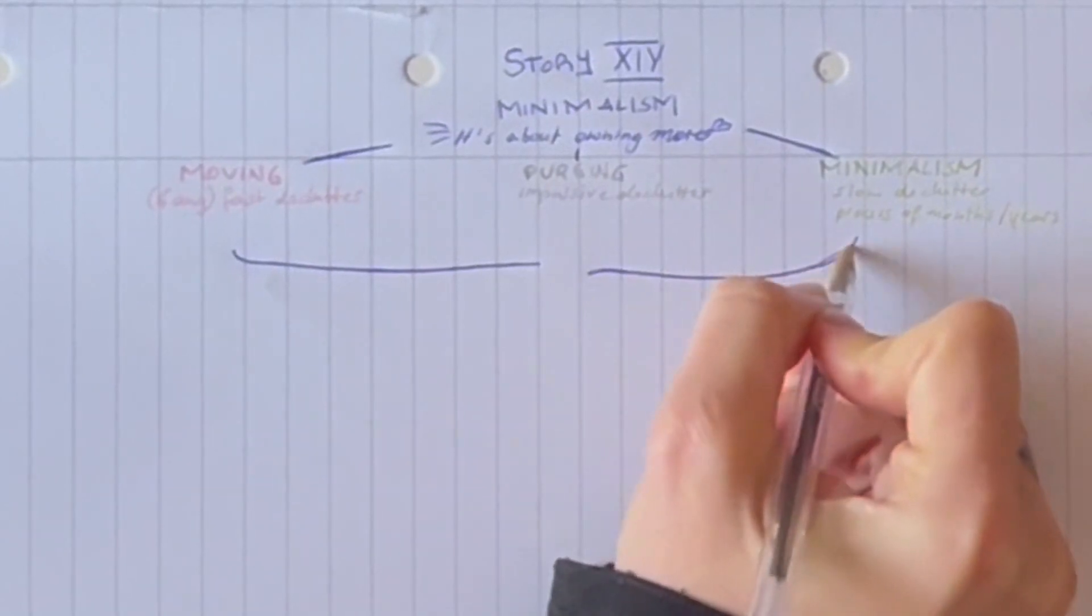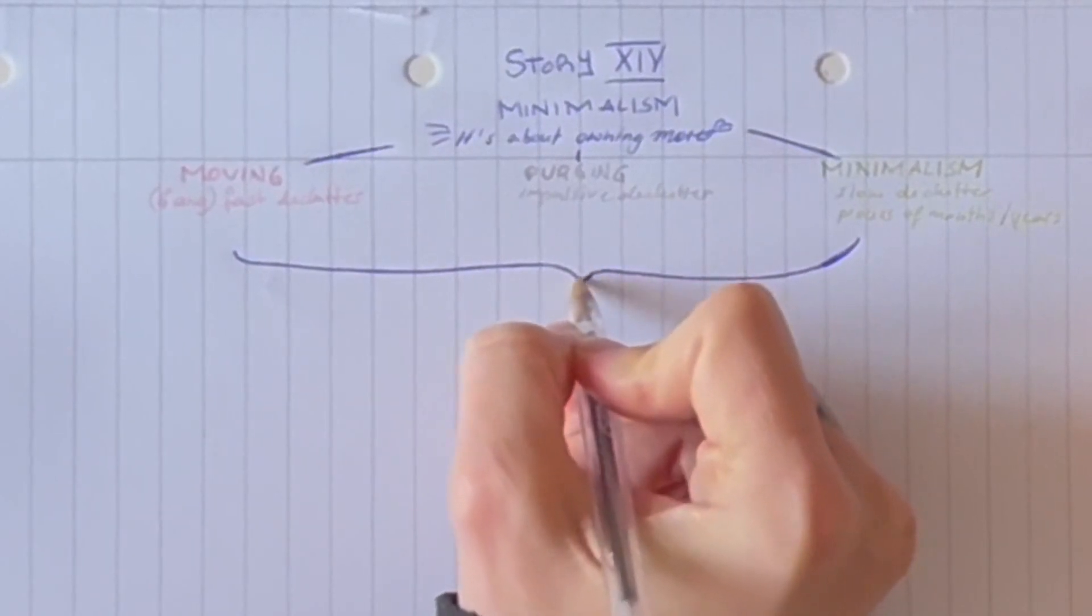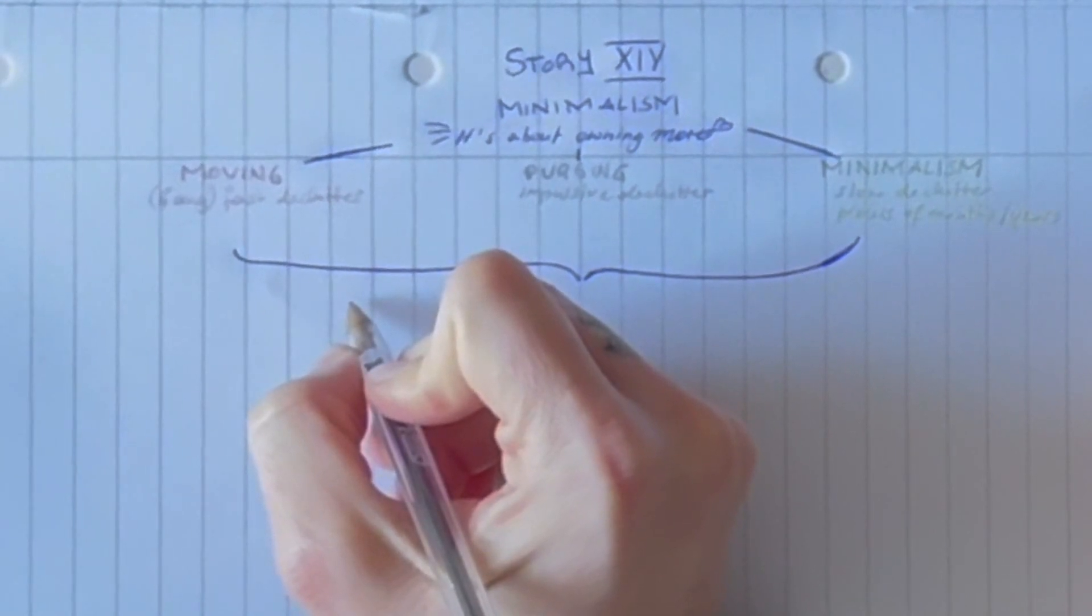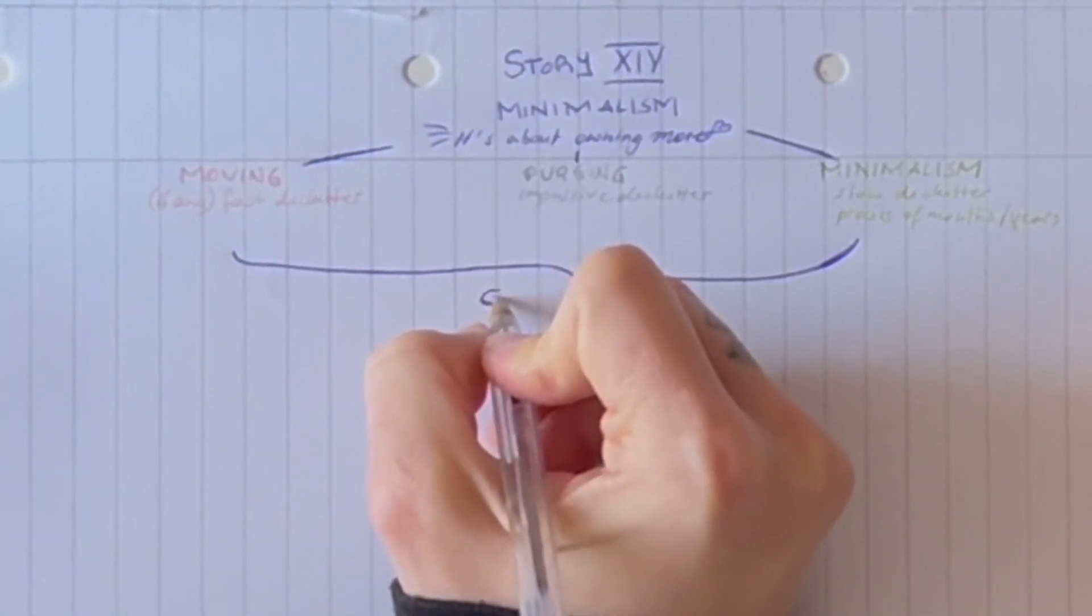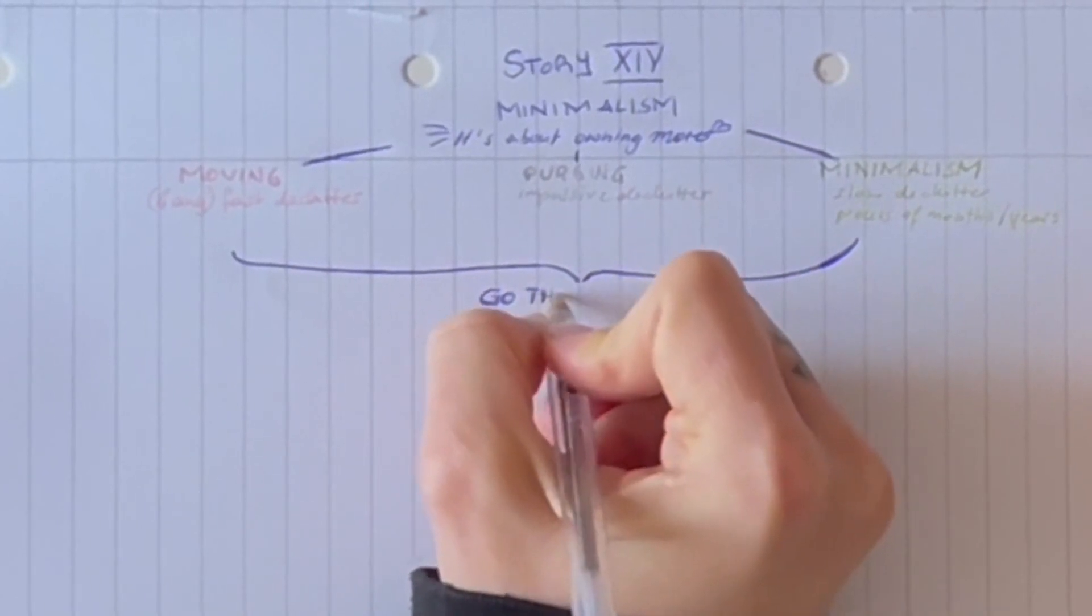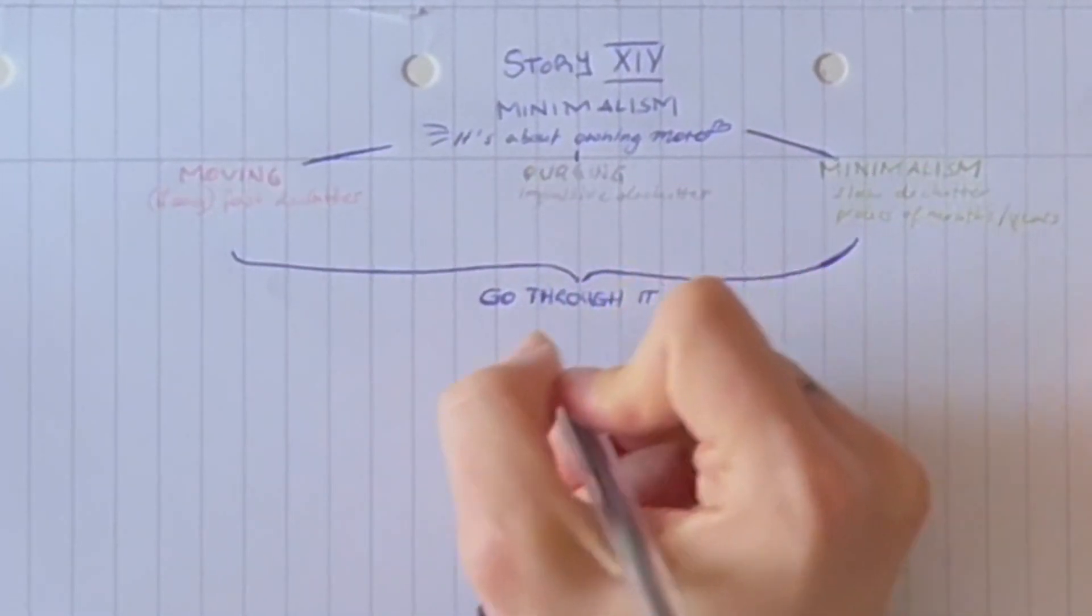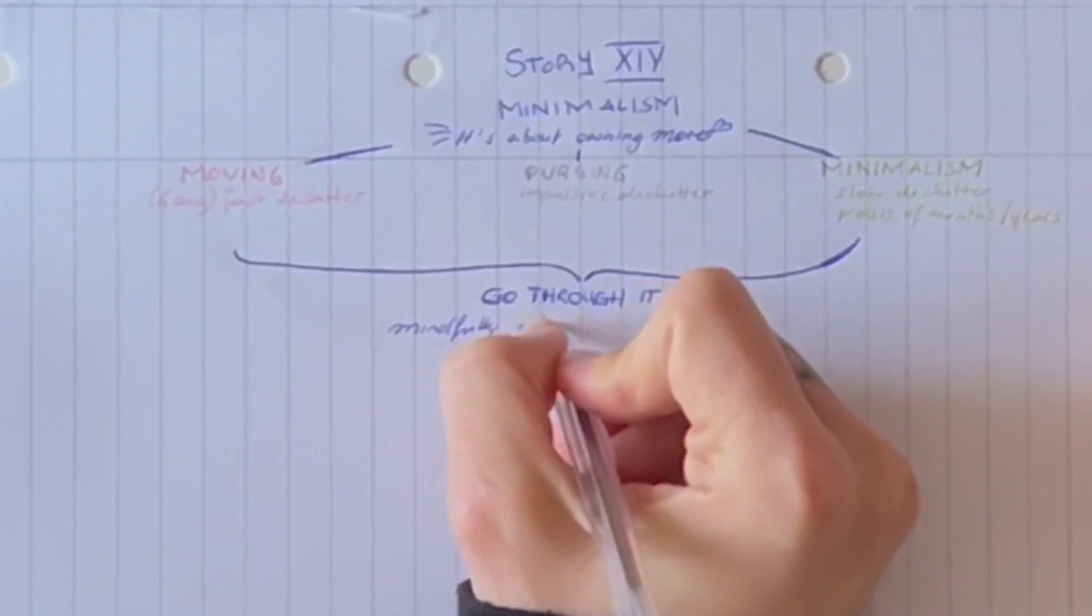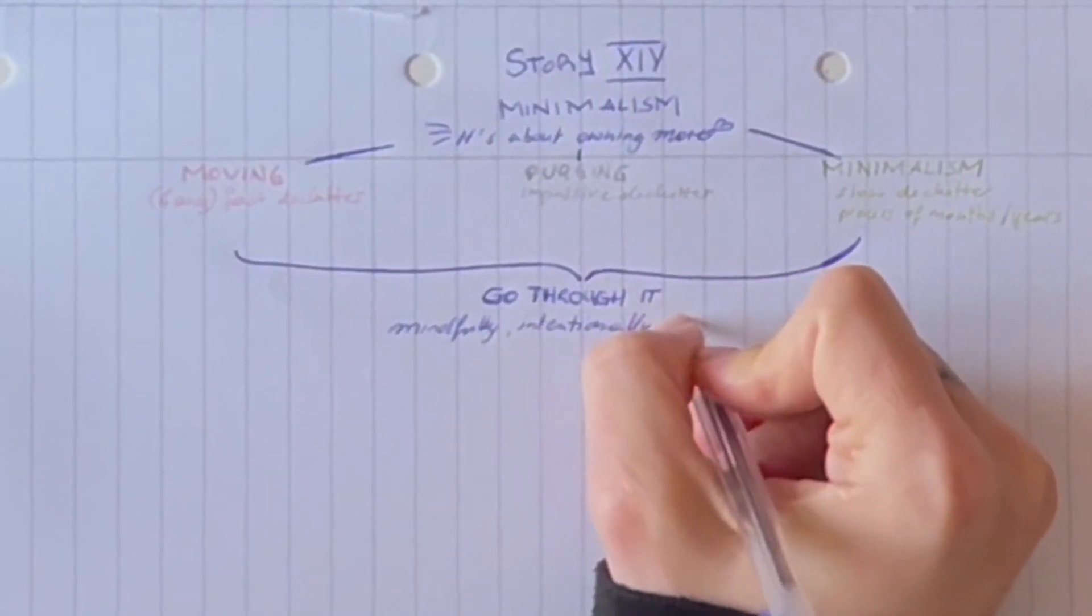The second approach is that we feel so overwhelmed at some point in our lives that we just purge, meaning we either order a whole container where we can just throw stuff in, or we have a whole carload full to donate or throw away after spending two days purging every single room, every closet, everything that we deem unnecessary anymore. That is no small feat, because most of us own more than 30,000 things.